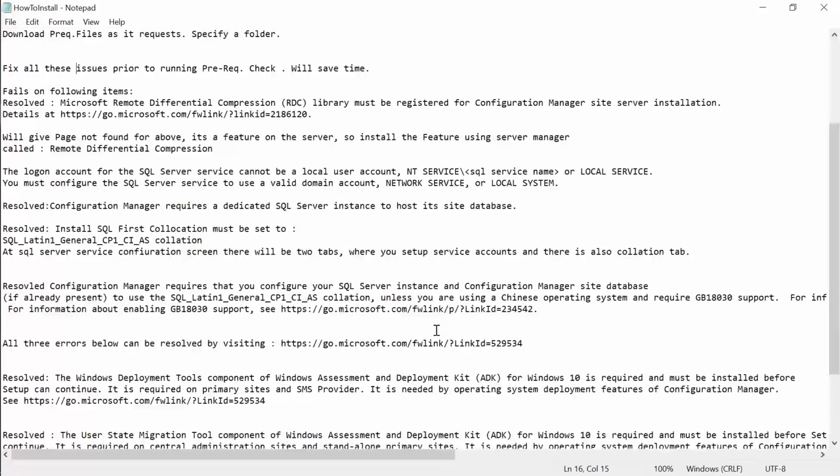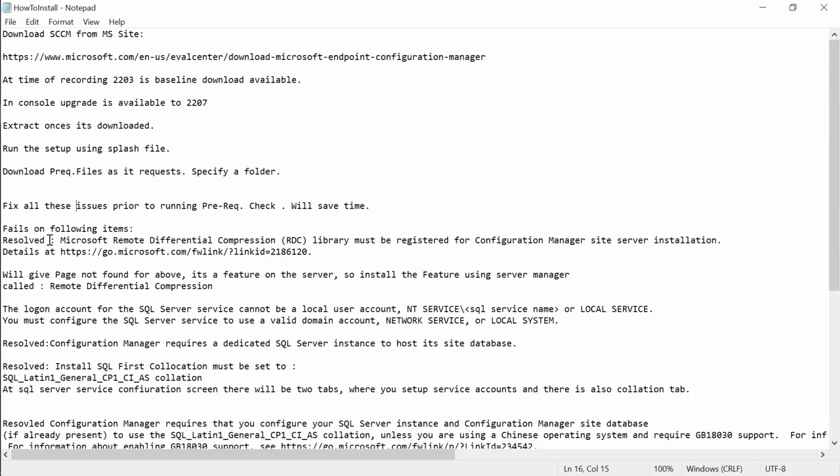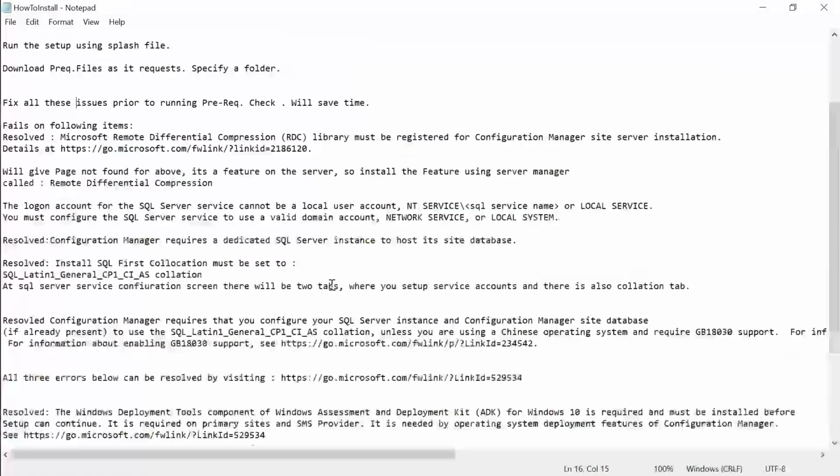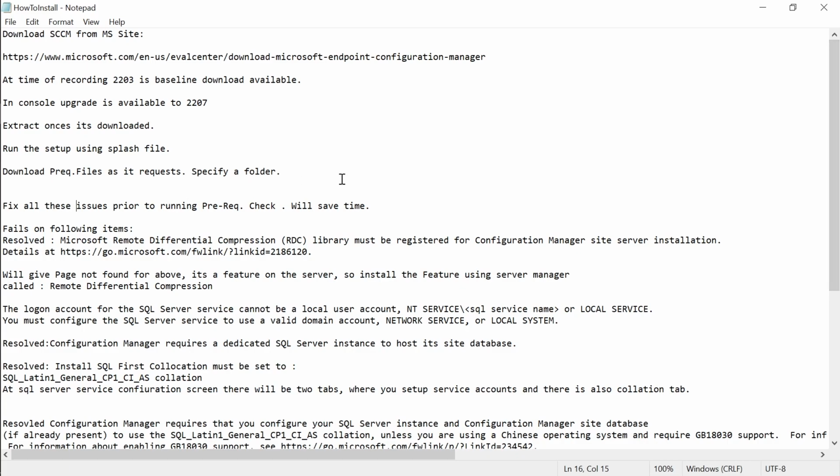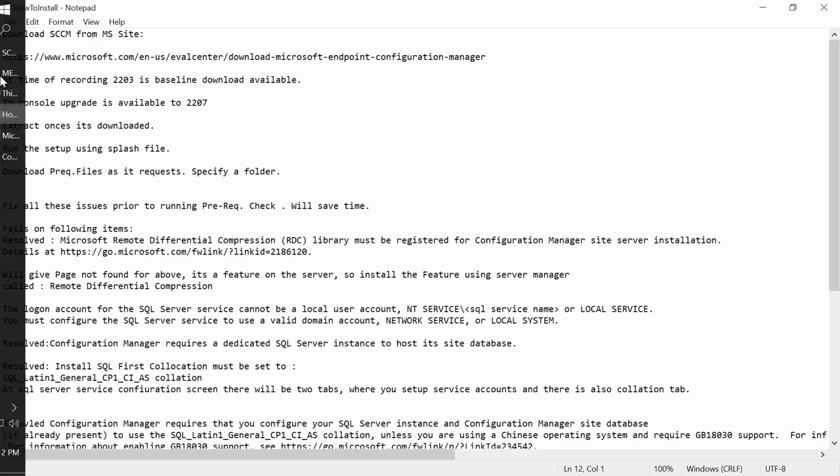I'm going to post this as well on the channel in terms of what needs to be downloaded prior to actually setting up SCCM. If you don't do all these things, you're going to run into a bunch of errors. I think I have the recording from an earlier instance where I actually tried doing this, and that is how I got to the list of what I need to do. So this server, this VM, is a fresh install. There's nothing on it besides Windows Server 2022, and it just joined the domain. That's about it. So that's all that's been done to it.